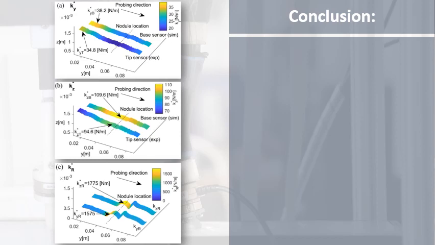In the y direction and the z direction side by side, you see that the peak in the horizontal stiffness in the y direction is closer to the nodule location compared to the case of using a continuum appendage. But the peak of the vertical stiffness is on top of the nodule location. We can conclude that both probes are successful in predicting the location of the nodule.